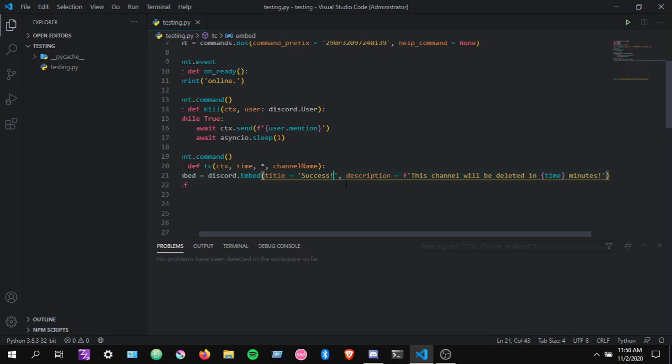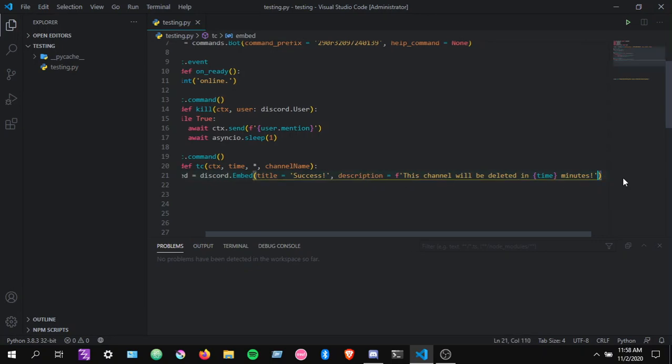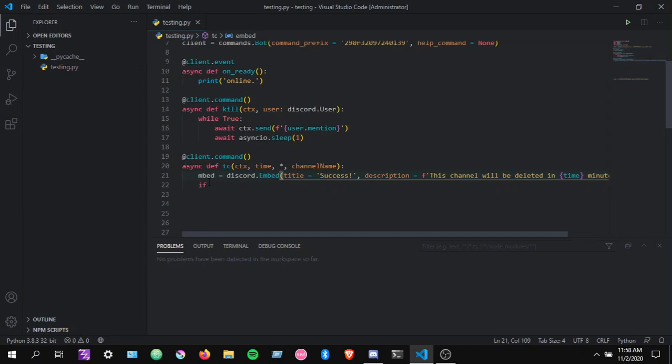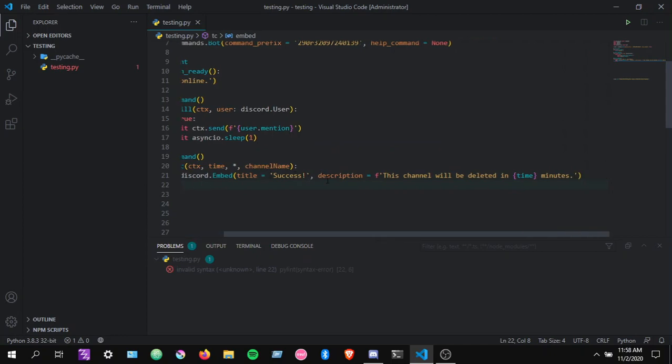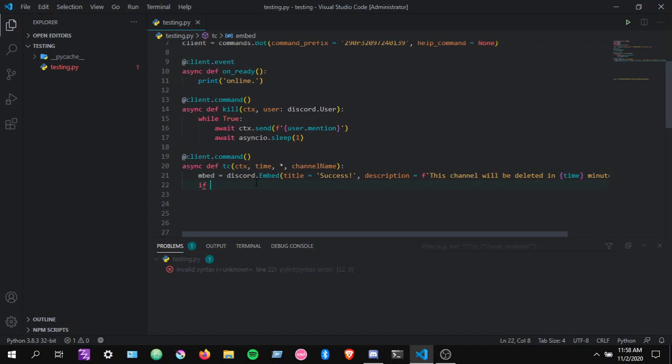Now, you would want to mention that stuff like this is gonna happen, so they know what they're getting themselves into when they invoke a command. You always wanna have stuff like this set up and being sent once the command is invoked by somebody.